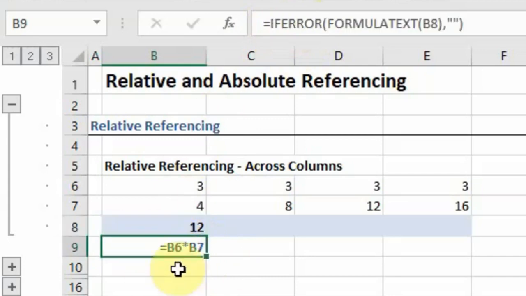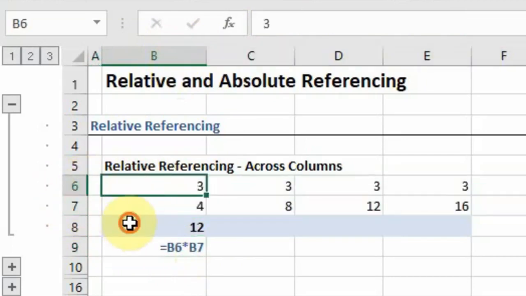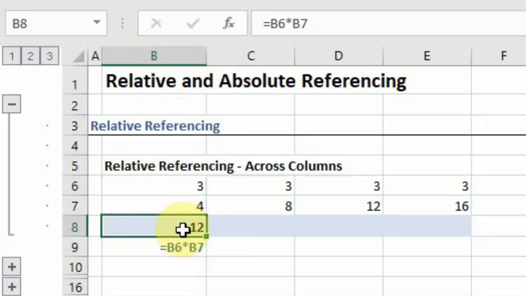What's really happening here is we have an equal to sign, and we're saying that B6 is multiplying B7. Now B is the column identity or the column reference, and then 6 and 7 are rows.